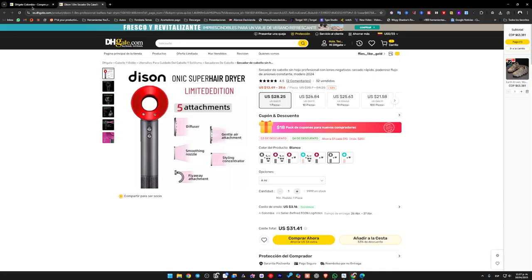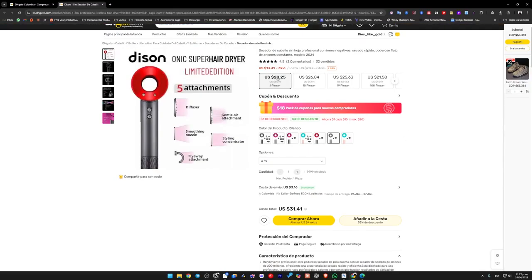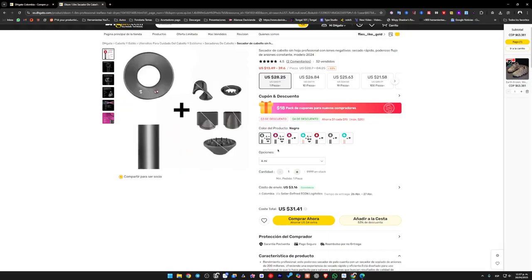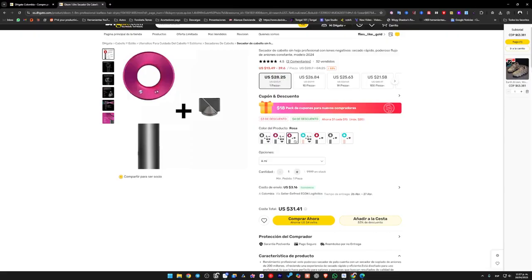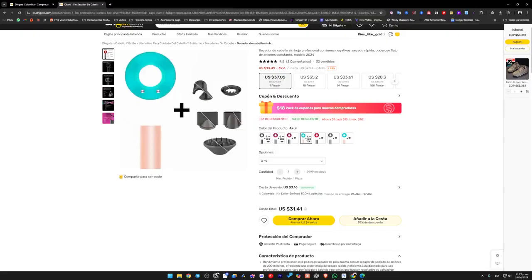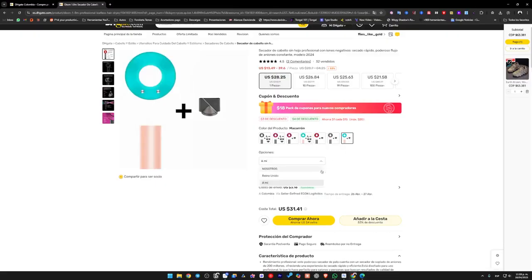Another aspect I was unable to mention regarding the prior product as it lacked the option is that the price can also fluctuate based on the variations, whether it pertains to size or color. The color of the product, for example, here this is white. Let's choose now the color black. And sometimes it can be, for example, look at the silver color here, the price increases. And if I change it to pink, see that now it also has a different price and so on with all the colors. Then in the available options, this is primarily for the specific type of connector for this particular product.